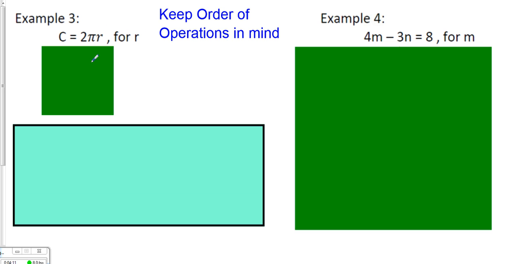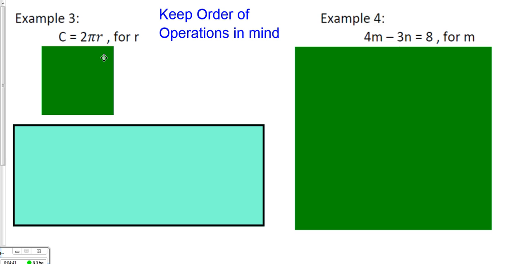Okay, so this is just how to rearrange this formula so that you would find the radius instead of finding the circumference. Well, again, notice what is happening to r. r is being multiplied by 2 and pi at the same time. Now that's all technically one step because in our order of operations, multiplication and division all happen at the same time. So these two multiplying problems, multiplying by 2 and multiplying by pi, happen together.